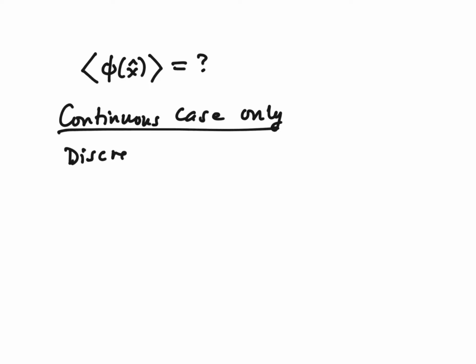And I'm going to leave the discrete case as an exercise, which you should try to do when you have some free time. It's a fairly easy set of calculations, and it follows very closely with what we're about to do, except that it uses summation instead of integration. So you should easily be able to fill in all the details for yourself just by reasoning by analogy.